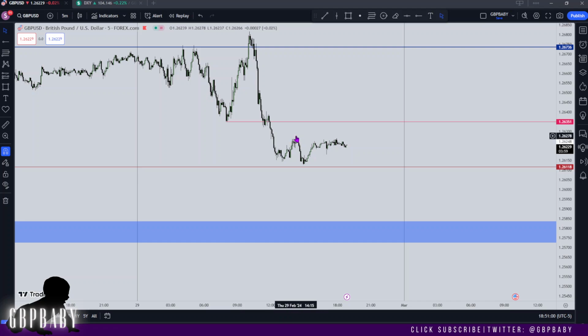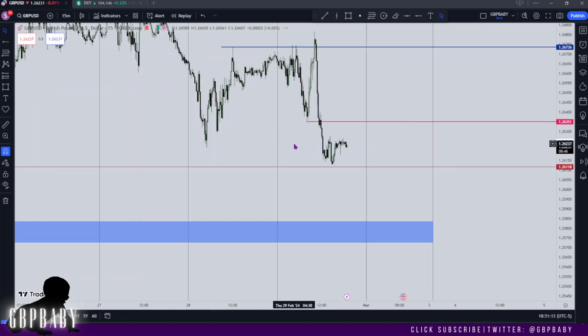If that happens, so let's say we don't trade any higher and we just run straight for this imbalance, then we can anticipate a reversal and price to then trade higher towards that level. So that's our alternative to what price is going to do. But overall, I want to see lower prices, again in line with dollar moving higher. So hopefully that makes sense.